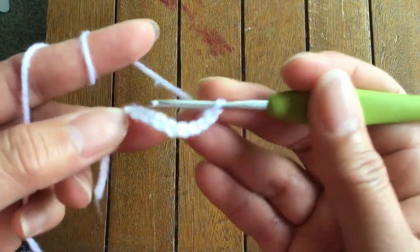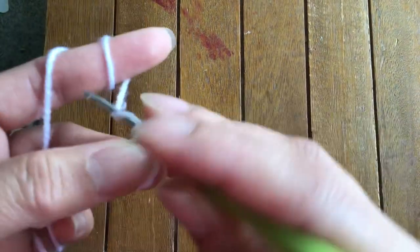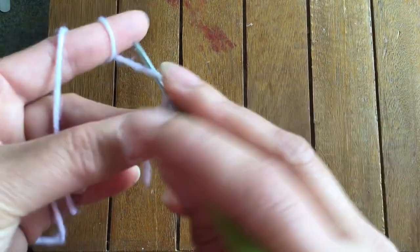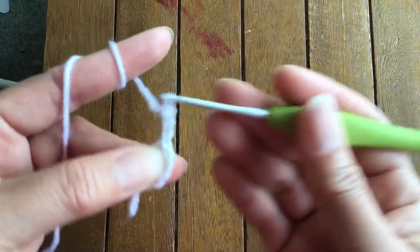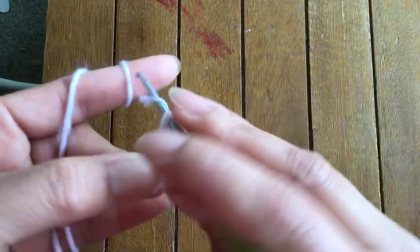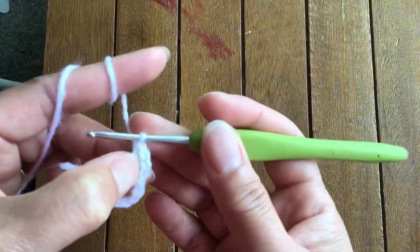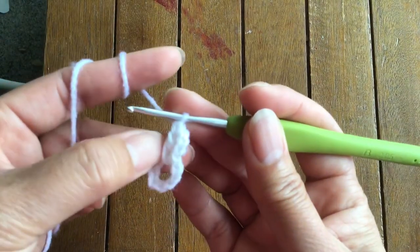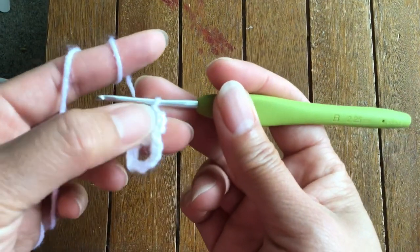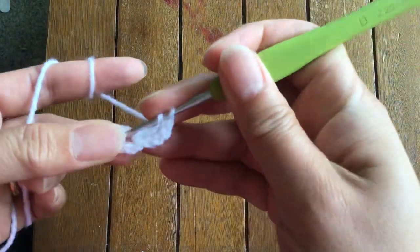One, two, three, four, five, six, seven, eight, and we slip stitch at the first chain to make a circle. Now chain 3, we count it as 1 double crochet, and 1 double crochet in the circle. We do 17 double crochet in the circle. When we count including the chain 3, it should be 18 in the circle.